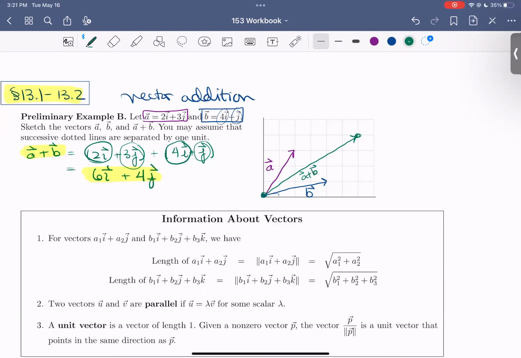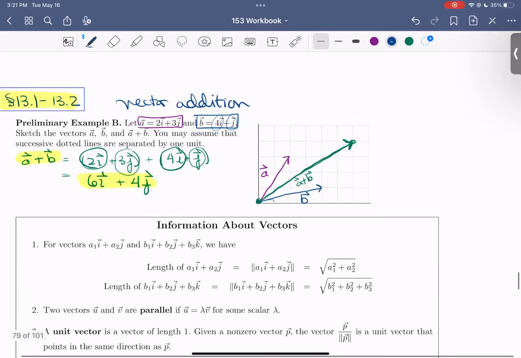So why does it make sense graphically for this vector to be the sum of A and B? Well, one thing that we can see here is if instead of drawing B down here at the origin, I drew it up here at the start of A, I would have gone over 1, 2, 3, 4, and up 1. I would have ended at that sum A plus B. And it turns out I could also have started with B and drawn A in 1, 2, up 1, 2, 3.